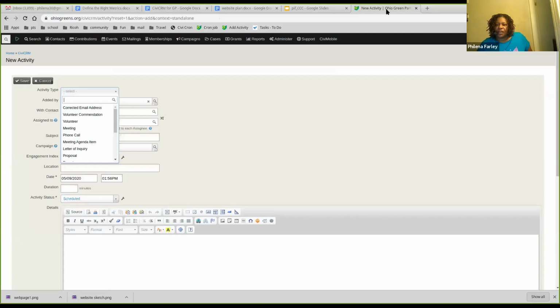So this is me adding activity of any type of interaction. Here are the activity types that you can add. Some of the defaults are volunteer activity, a meeting, a phone call, a letter of inquiry, a proposal. These are the ones I added at the bottom.